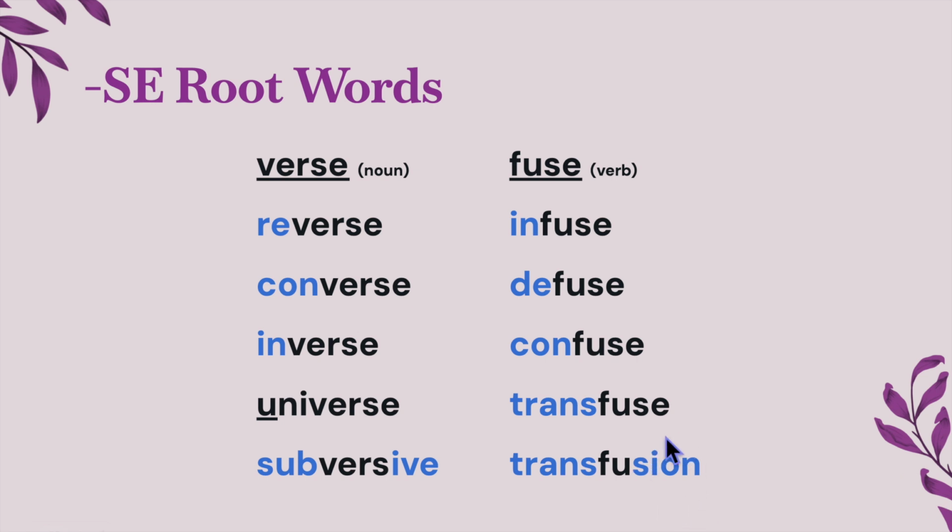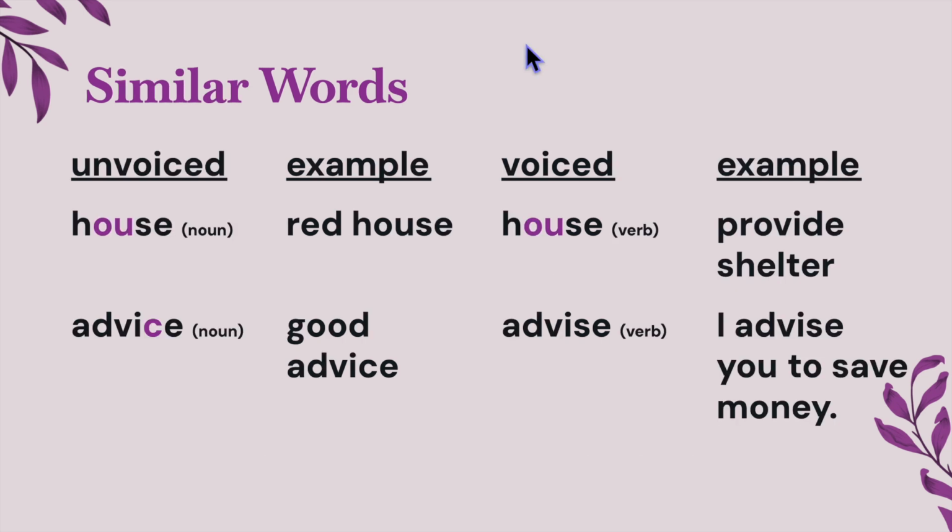Most of the time, this suffix is pronounced shun. However, if the root word ends in a D or the sound of a Z, like in the word fuse, then it's pronounced jun. So you can hear that in words like transfusion, fusion, or if you take the root divide and turn it into division. Let's look at some similar words that can be pronounced two different ways with two different meanings.